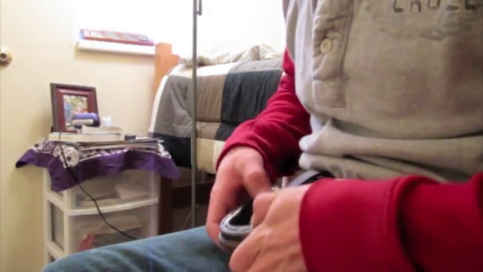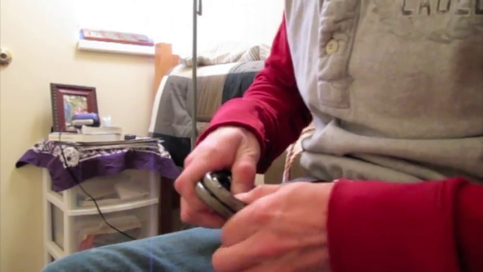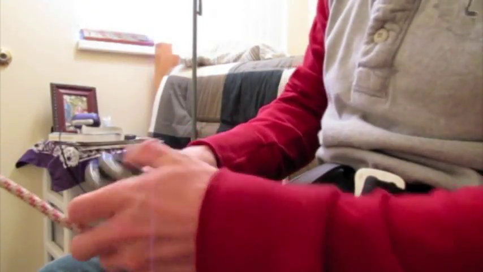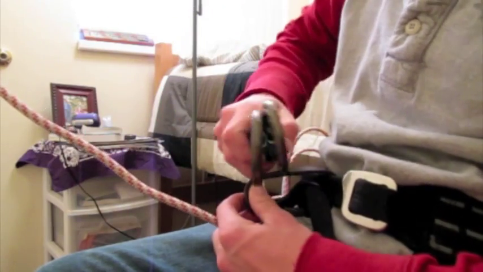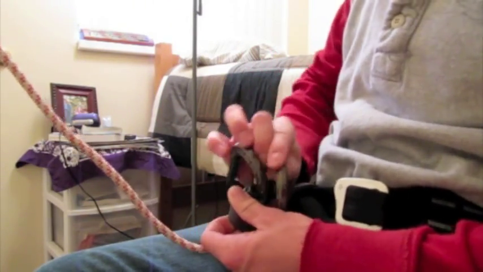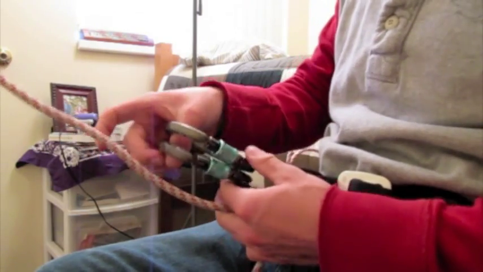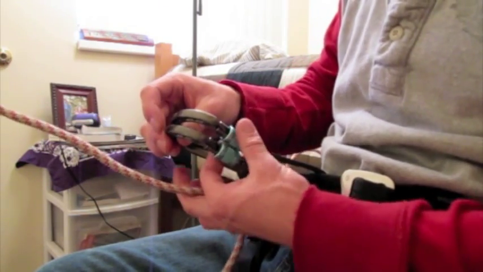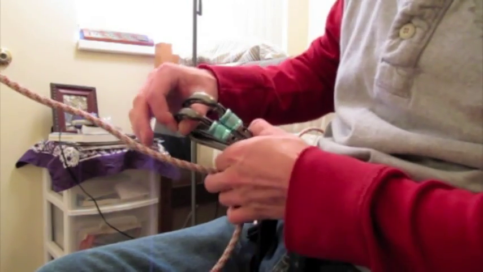Another technique pattern that I've played around with that works involves two locking beaners. And you're just going to clip them in, not opposed, maybe, there we go, into your belay loop or your attachment point on your harness. Have them like this.